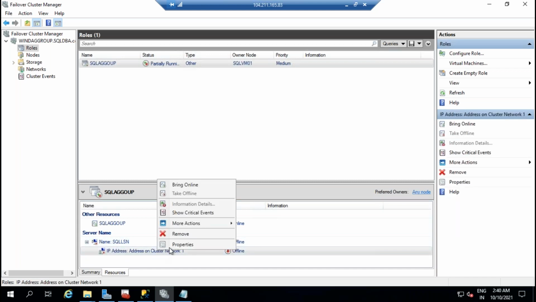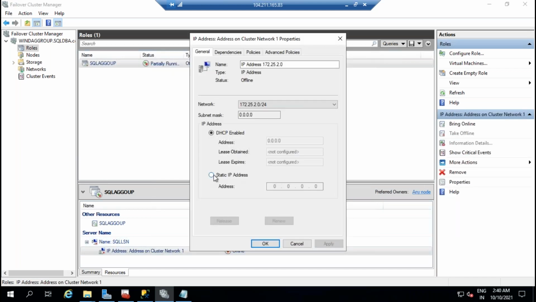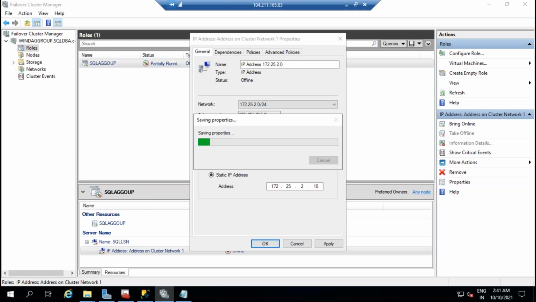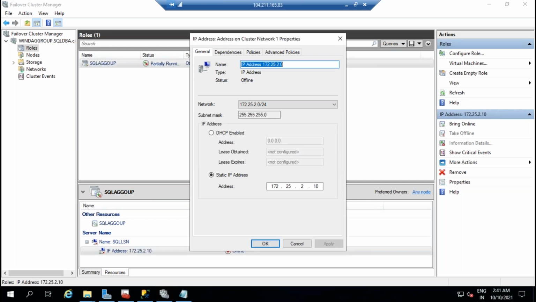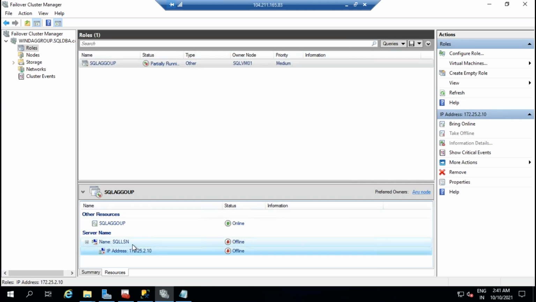You need to give the IP we have used in the load balancer. That's how this is going to tag together. The IP is going to make the binding basically. Okay, apply. Click it. Okay, now let it be offline. Don't make it online for now.